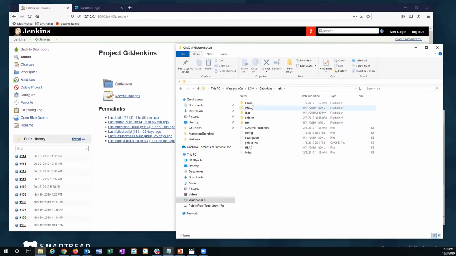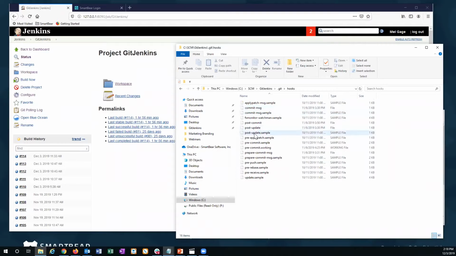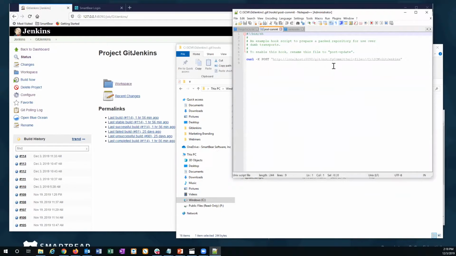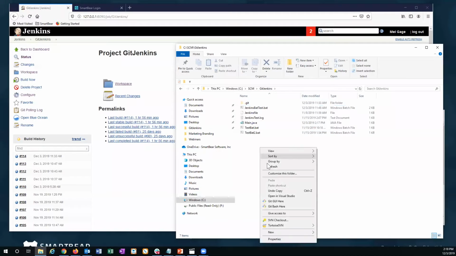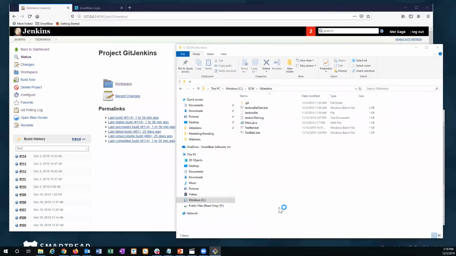Within Git, there are a series of hooks. So I've come in here basically with a post commit hook that once I set off a commit, it reaches out to my Jenkins job and begins my Jenkins job on my Jenkins server. So now that I've already made my changes to my main Java file, I'm going to run my git bash, and we're going to make those commits.